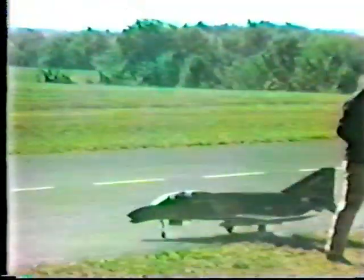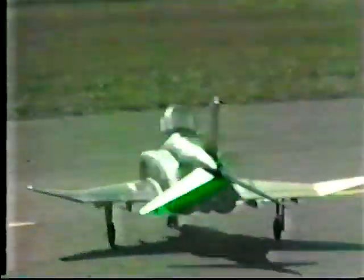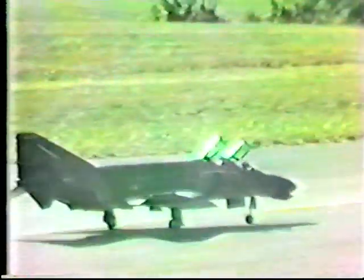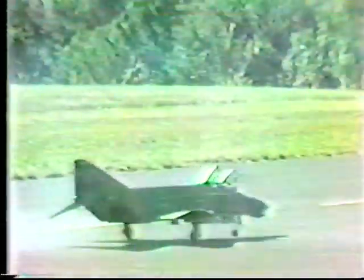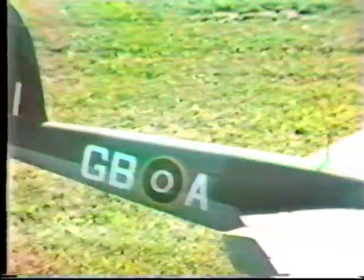The premier moment. The current reigning Masters champion, Tom Cook, readies his extremely popular ducted fan F4 Phantom. A good proto-taxi is just as important as the flight itself. As Tom positions the ship, the largest model of the event, a de Havilland Mosquito, is towed by its builder, Larry Scott.